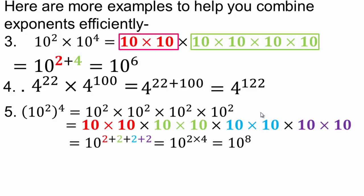What patterns are you noticing? You can notice that when you have the same base raised to different exponents and you're multiplying, you're adding the exponents. Don't just memorize the rule, add exponents when you have base multiplication. It is important you understand why, because then if you forgot the rule, it's okay because you know what it means and you can get your way out. What do you do with 10 to the 2nd to the 4th, these powers, to get the 8? You have 4 groups of 2, so 4 times 2, which is 8.